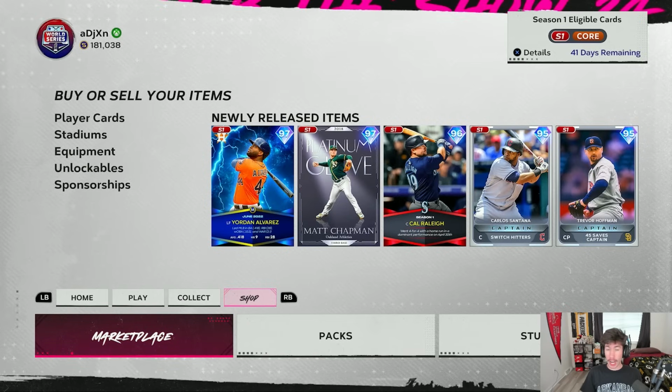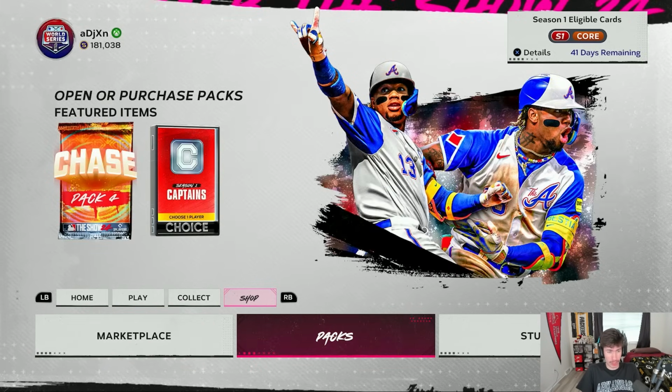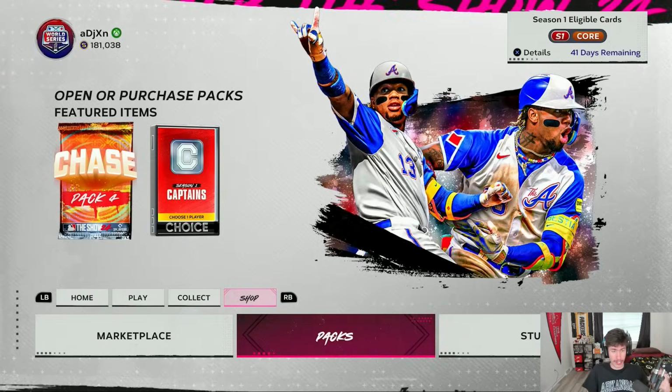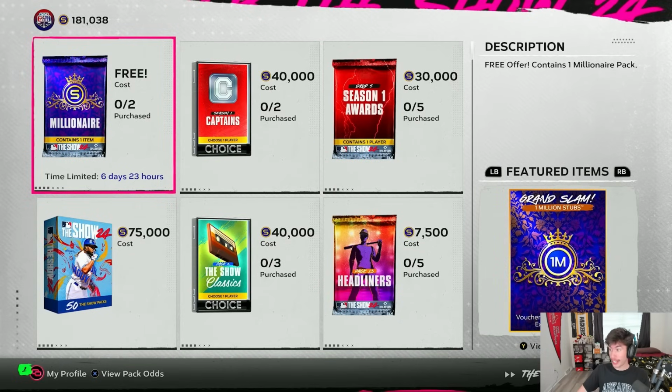Now I think I want to talk about what's new in the pack shot. We can see Lightning Jordan. We could see, I think, a Matt Chapman maybe in the pack shot. We have our new Chase pack. So let's go ahead and see what is in the pack shot. We got a couple free packs.